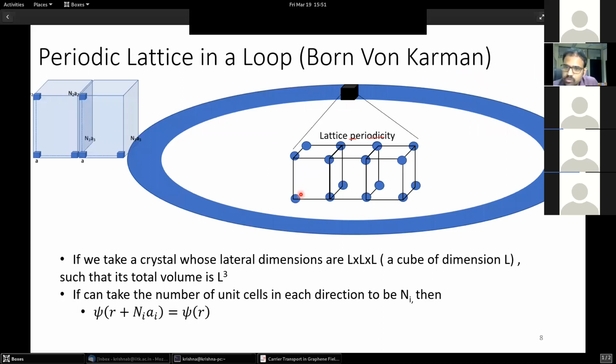Why that should be true is taken care of by what are called the Born-von Karman boundary conditions, which say that I take a lattice or a sample, which can be taken as some small portion of a large ring. So I start at this point and go around this ring, and by the end of the sample I come back to the same position. Now you can always ask why this assumption should be true, in the sense that my sample need not be a ring; it can be like a standard bar.